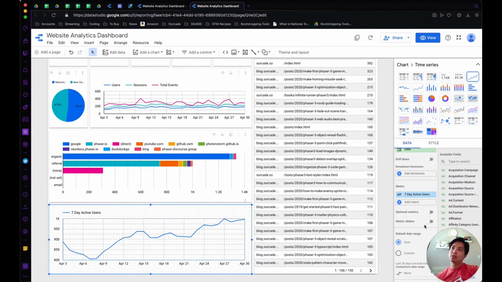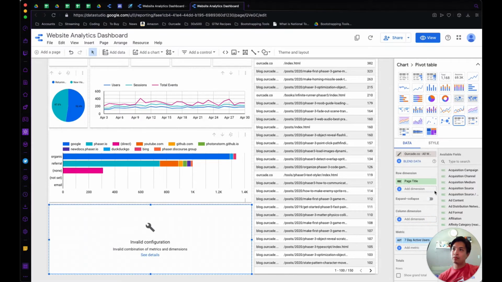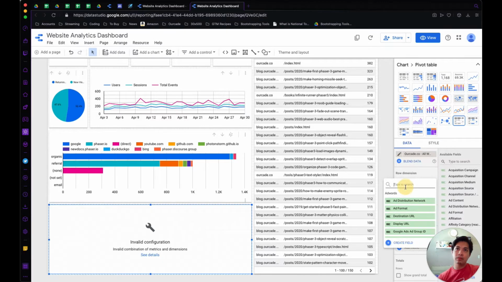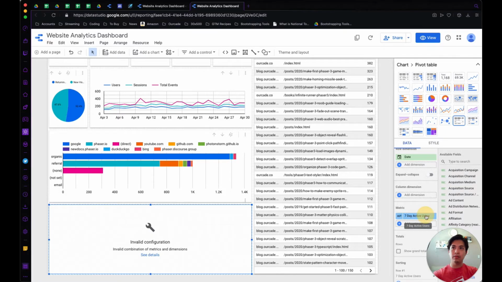So we add 2, it doesn't allow us. But I want to add 2. Date? Nope. There's gotta be a better way for this.